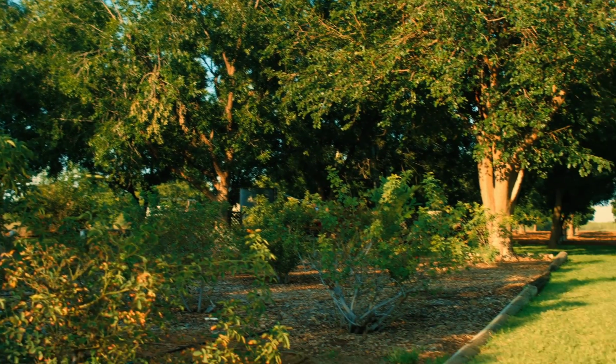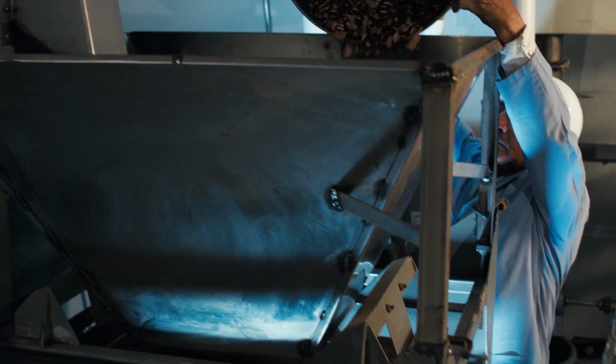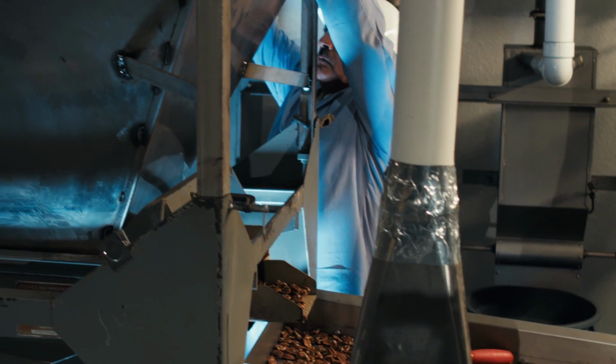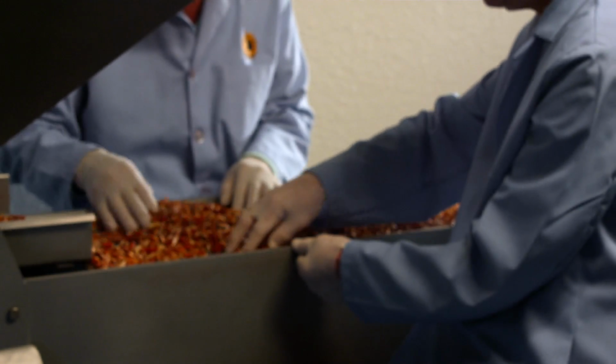If you have your own pecans that need to be processed, they will also process them for you, or they will buy them at market price. If you would like to sell them, they take batches of all sizes, from a grocery sack to a load from an entire 5,000 tree orchard at market price.